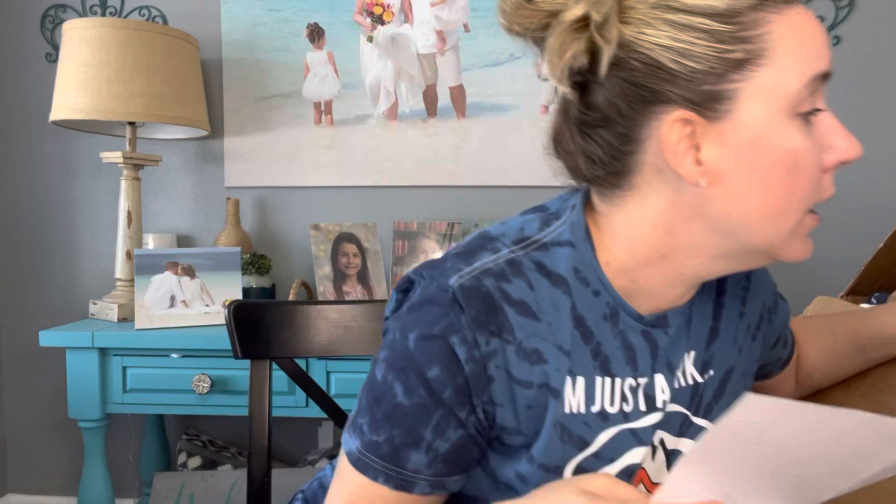I ordered this box and it came very quickly from Georgia. It's $120, which is a bit pricey, but when you break it down per piece, I've never paid over 80 to 85 cents per piece. My last box had a lot of baby clothes — newborn through size 2T — and I made extra piles to sell locally on Facebook Marketplace. I still came out way ahead at the buy-sell-trade store.